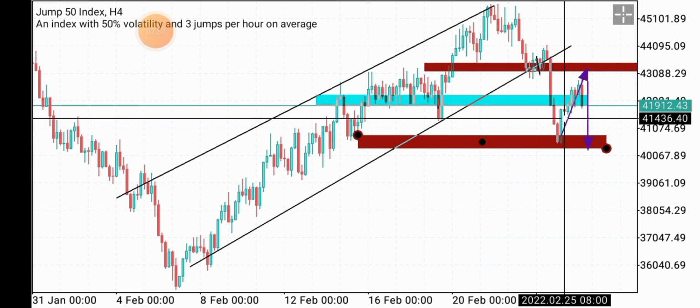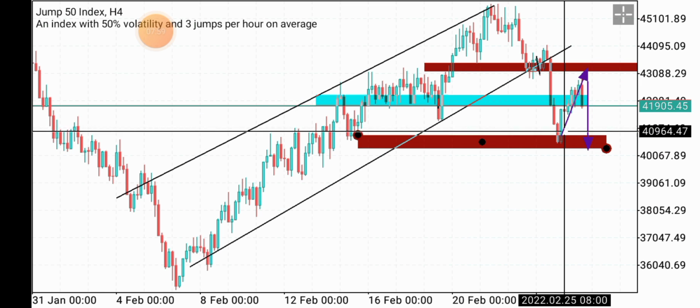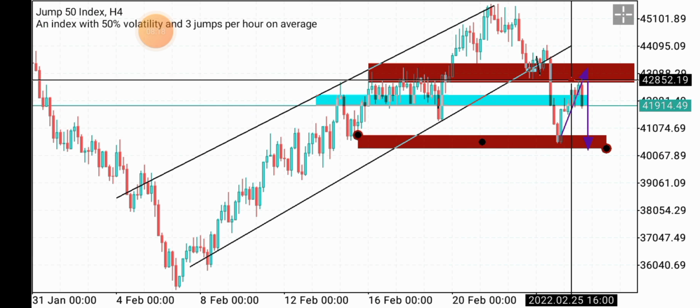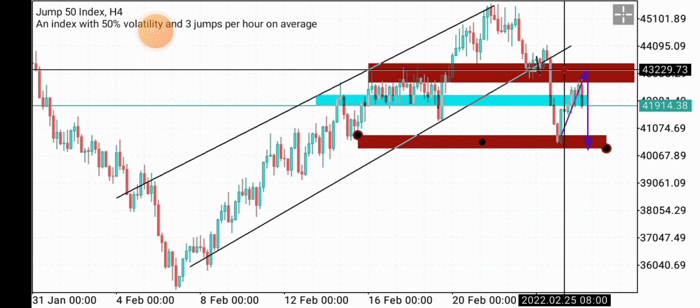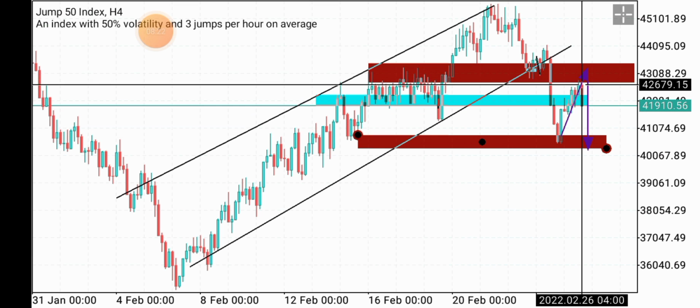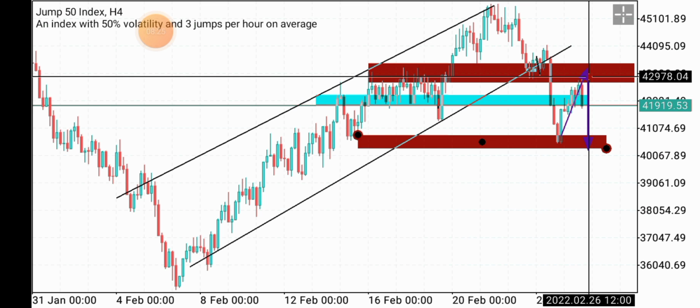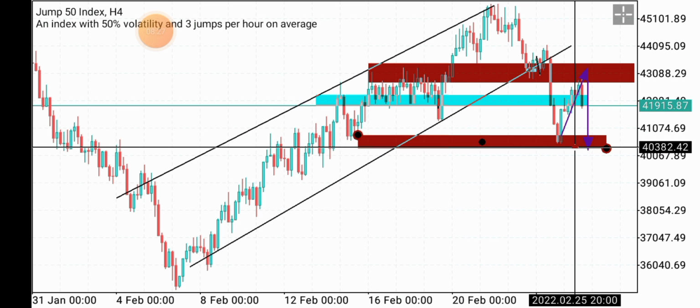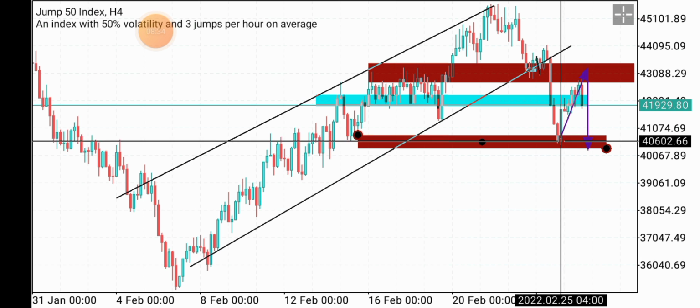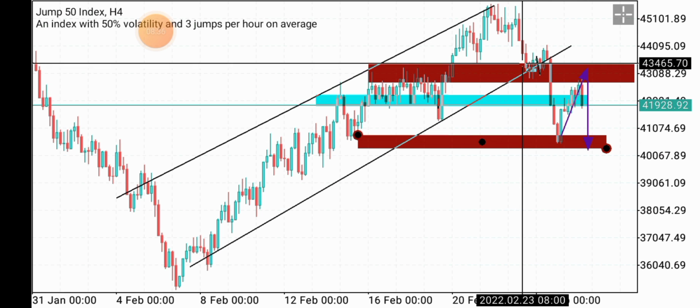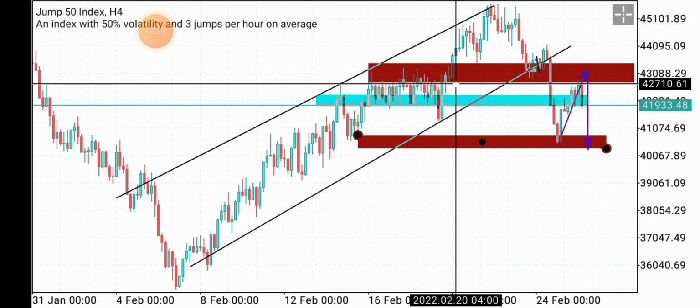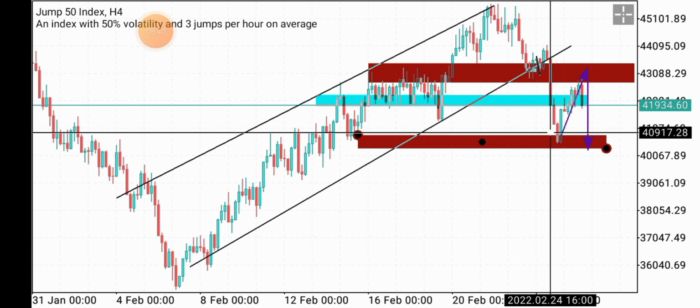Now you see that price came up just as I predicted. So you see that when price came up, it got rejected here. And now there's a high possibility of price moving following this trend. It's going to likely move and then break this lower low. This is a lower low that price has created, because this previous higher low has been broken. So now it has created a new lower low.